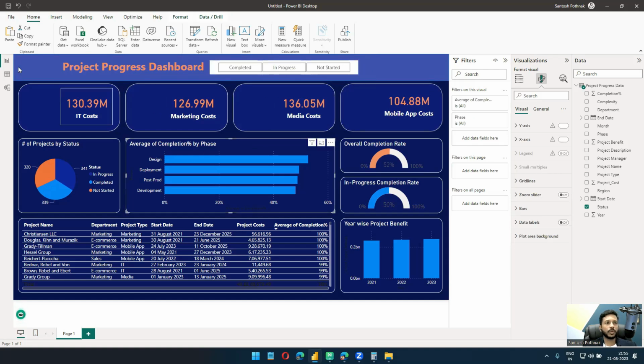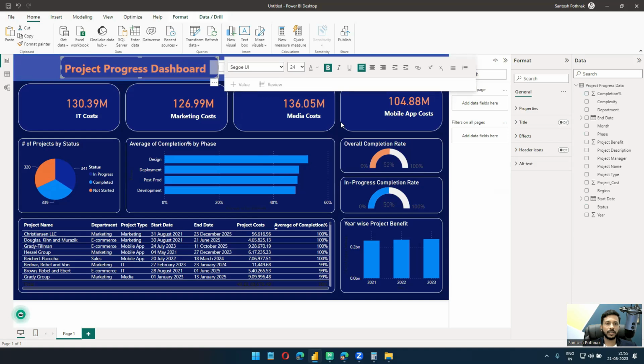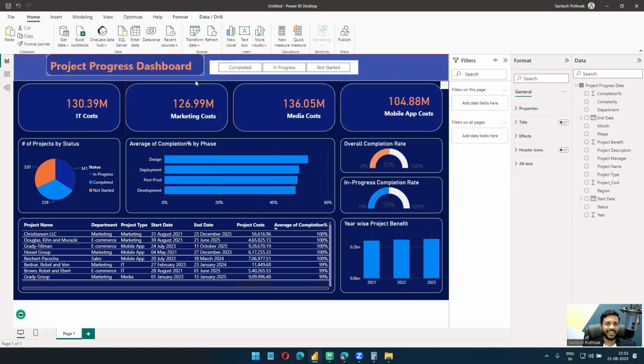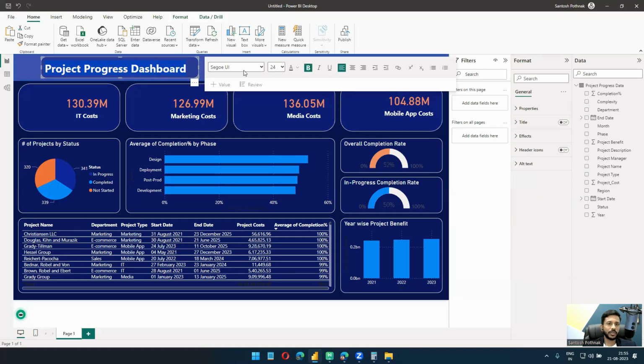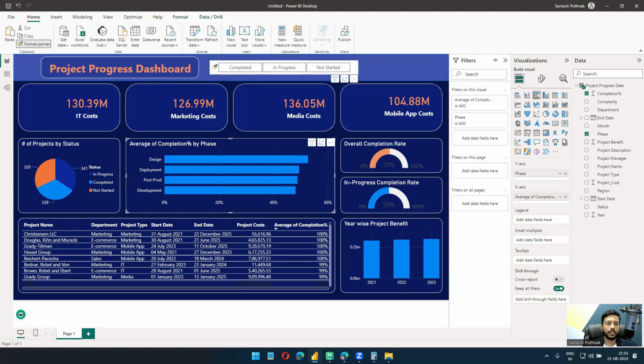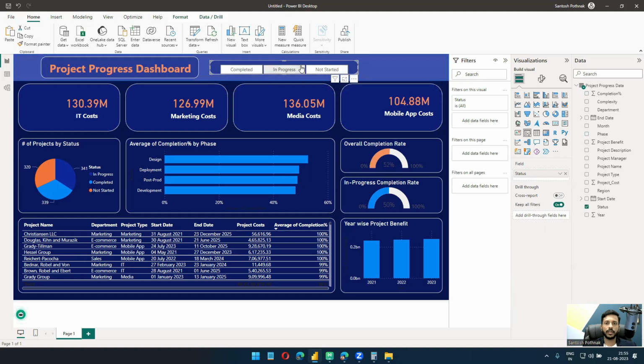So I'll try to use the same formatting option and see what will happen to this. Sorry. I didn't mean to add to that. However, it is looking good. Okay. I didn't mean to add to that, but let it be. Let me put it in center. Okay, fine. So actually I wanted to click on this and click on format painter and click on this part. Okay, so this is how it's coming.